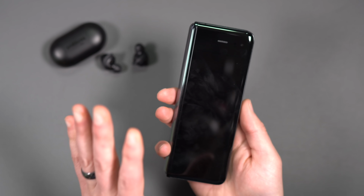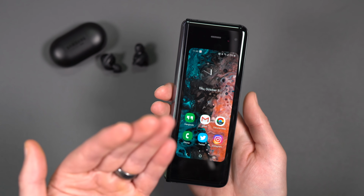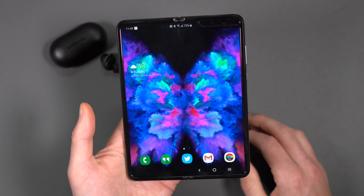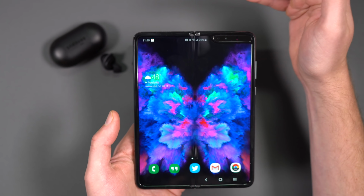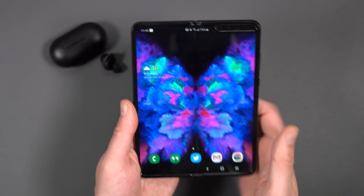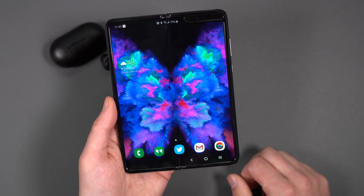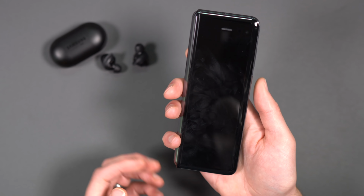In the time that I've had this, I can tell you it's one of those phones I don't want to put down. I've got this cover display, I can get some stuff done, and then when I want to do big stuff, because doing things on a bigger screen is oftentimes more fun, although this isn't tablet size, right? It's not the size of an iPad or a Pixel Slate or whatever. So you get a big screen that's not stupidly large. I can hold this in one hand. You can't use it with one hand, but I can hold it comfortably in one hand for long periods of time and then do whatever I want with my other hand. It actually makes a lot of sense. I really, really like where Samsung is going.